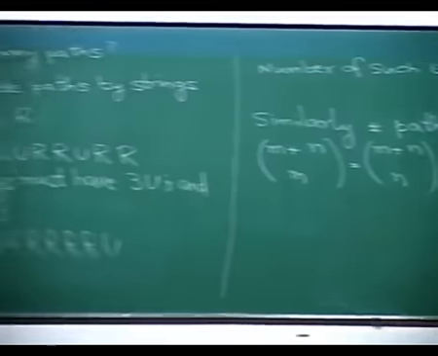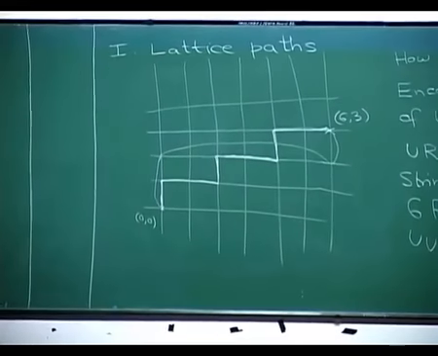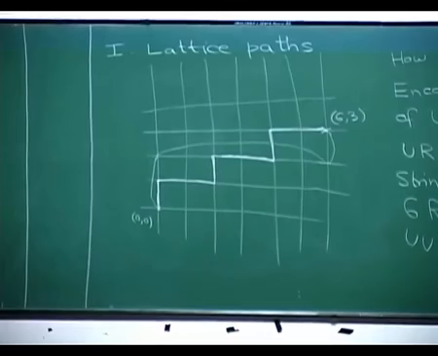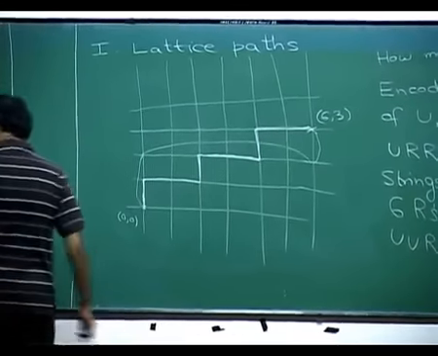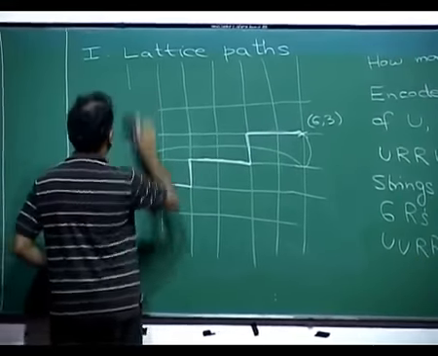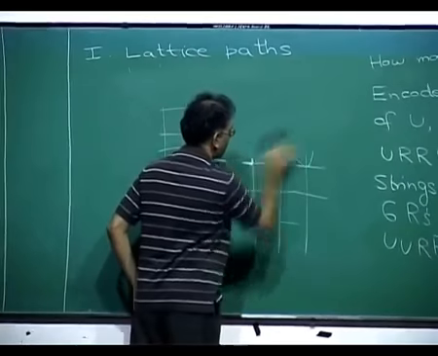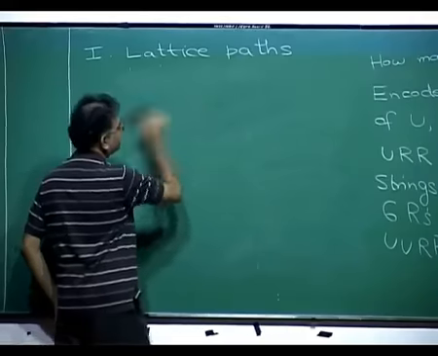Okay. Now this problem is too simple. This is not what I want to talk about. What I want to talk about is a slightly more interesting problem where we put further restrictions on the path. Okay. So now the further restriction that we would like to put is the following. So I'll erase this and redraw it with different points and explain the restriction.